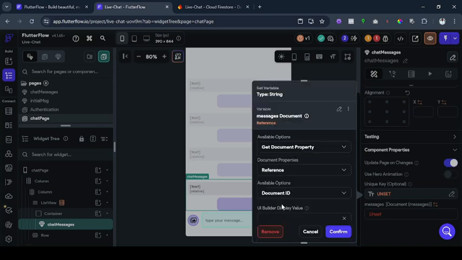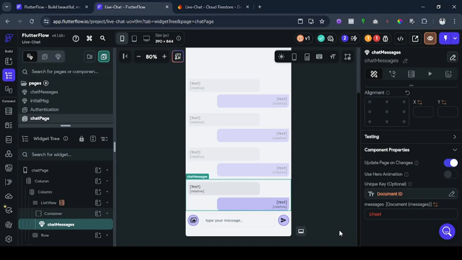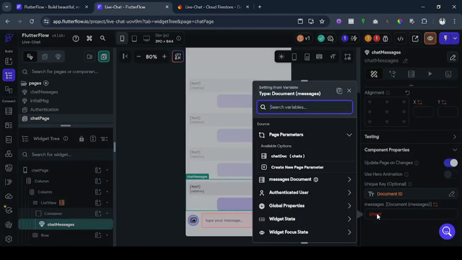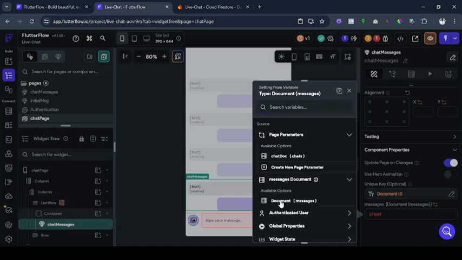You know, each message will have its own reference. So we'll confirm. Then we're going to pass on the message document. Every message document that is sent, we're going to pass it on to our component chat messages that we created. So we'll click on message document and document.